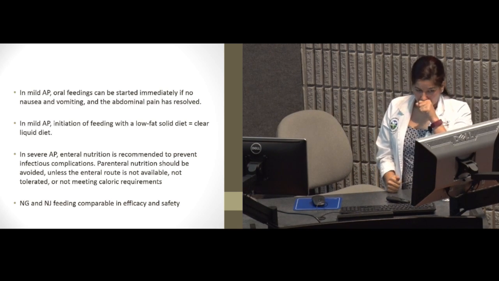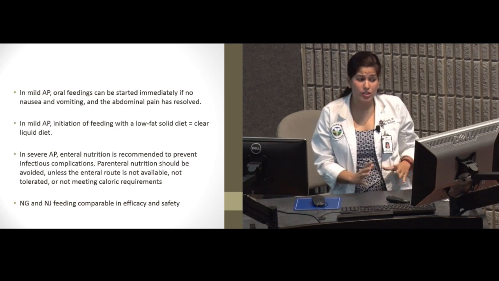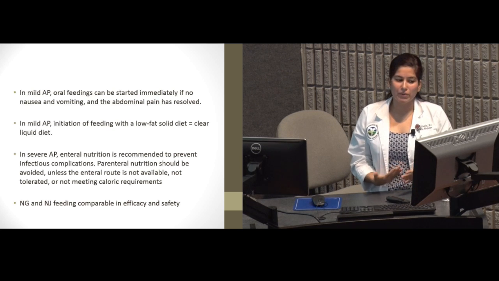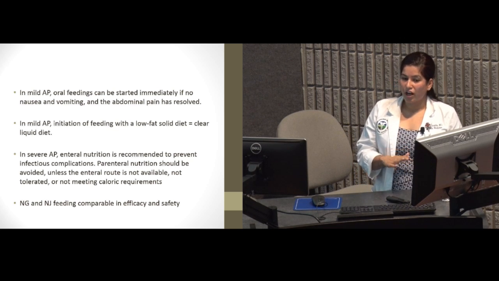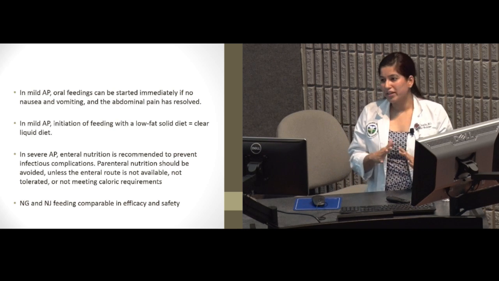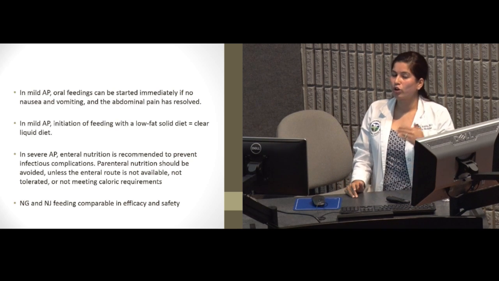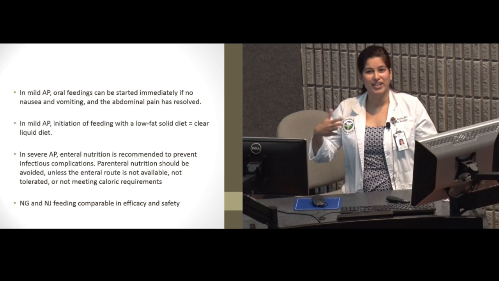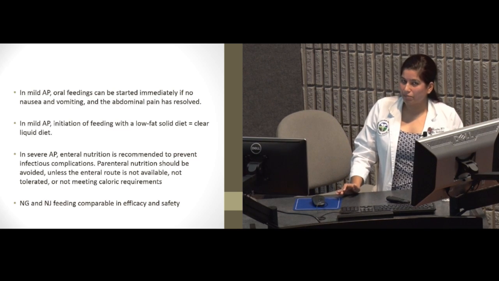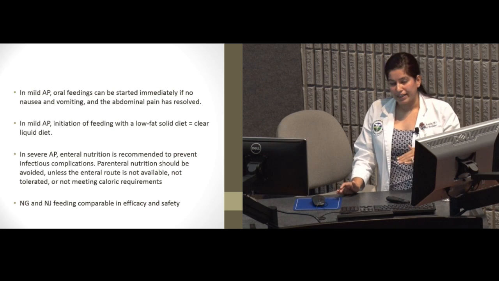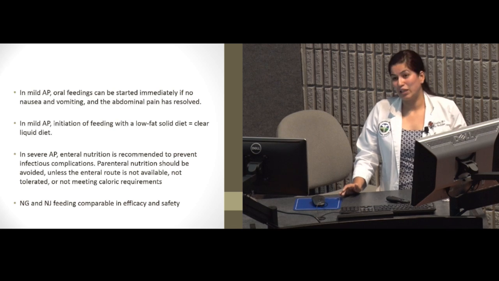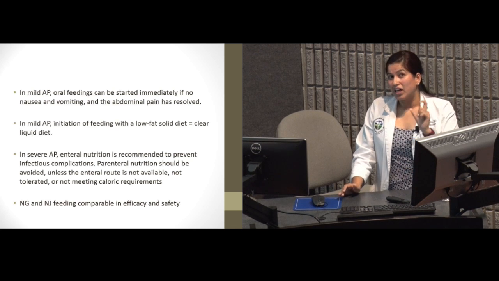In severe pancreatitis, they are recommending enteral nutrition. What do we mean by enteral? So NG tube feeding or NJ tube feeding are actually comparable. There was a lot of conflict. They were saying NJ is better. Some were saying NG is not accepted, it is old school. But the guidelines are actually clearing some air around this concept. They are saying NG is equivalent to NJ feeding.